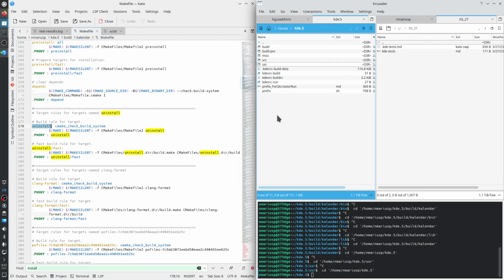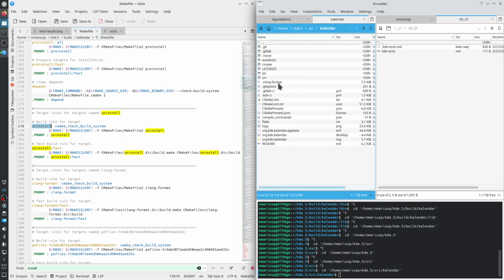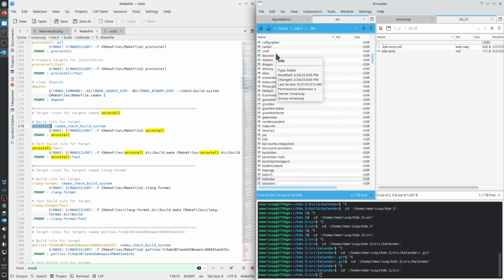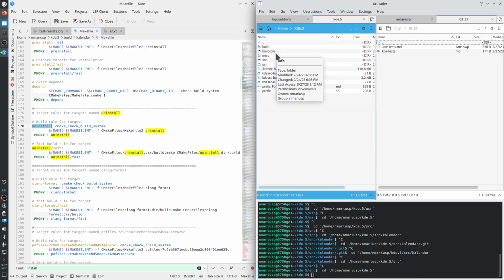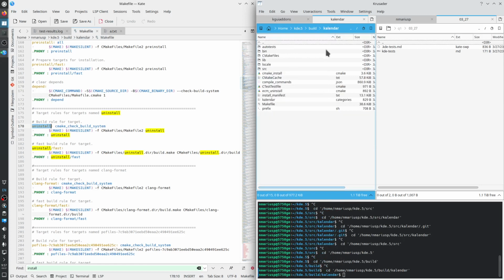Okay, so calendar uses three directories: ~/kd/src/calendar, the directory where the Git repository was git cloned. So this is the git working directory, and this is the .git hidden directory. Then another directory used for actually building calendar, which is ~/kd/build/calendar. In here, CMake generates a ton of intermediate files and configuration files and makefile and cmake_install file, etc.